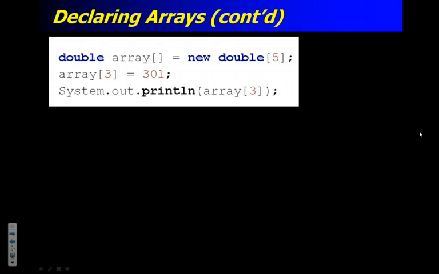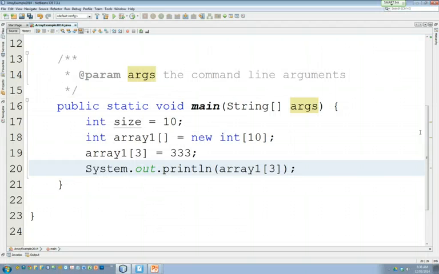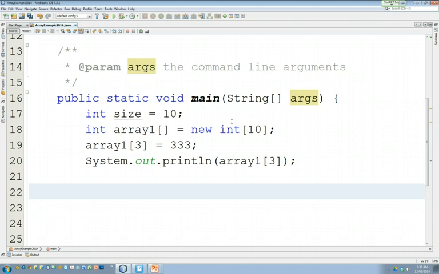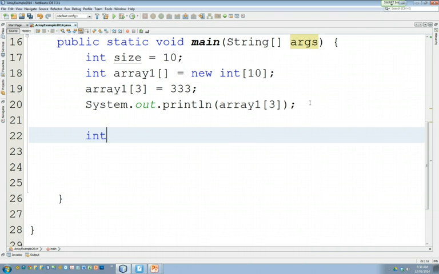So let's stop for a second, jump back to our example, and let's create another array. This time I want you to make another int array. We'll call array2. Now, here I want to point out something before we go any further. The square brackets that you can put on an array can happen right here, attached to the name of the array, or they can go here, attached to the data type.